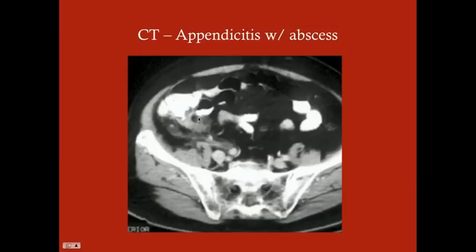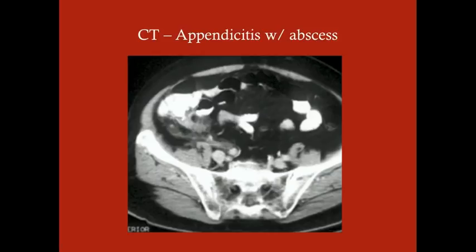And so here's an appendicitis with an abscess, and it's kind of hard to see here because the inflammation is sort of lighting things up a little bit, but here would be where your appendix would come. This is your cecum, and then this is the beginning of the appendix. This arrow keeps going away on me. Okay, and then this is your abscess and inflamed appendix.